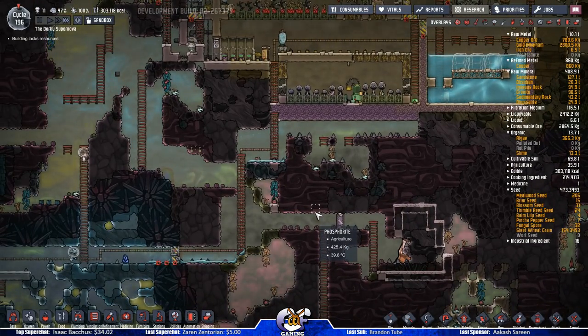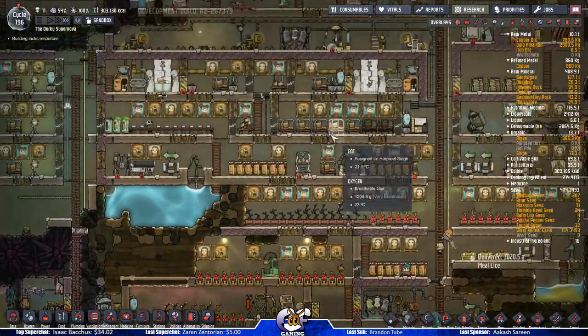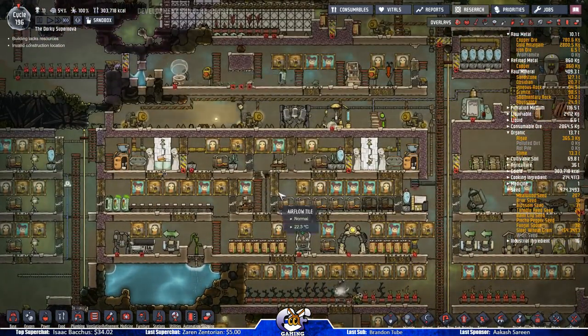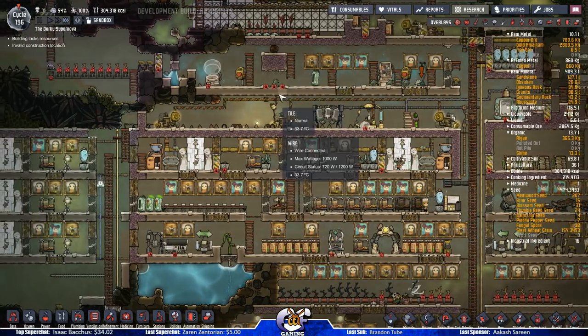Hatches can jump 2 tiles high. You can put the door at the top of the ladder. So yeah, that's exactly what I was thinking, is I could put the door up here. Wherever it is. Up here.